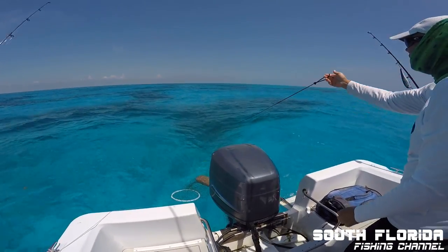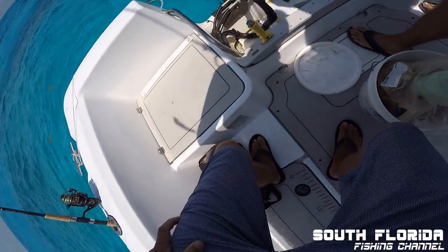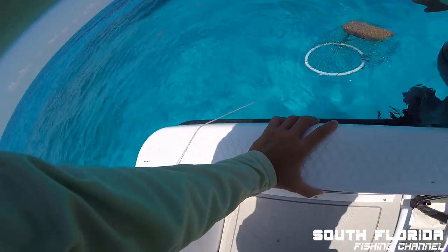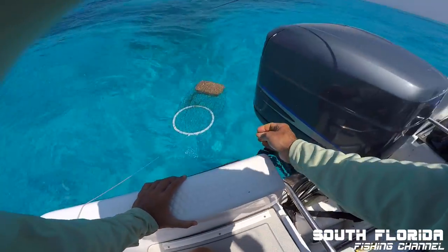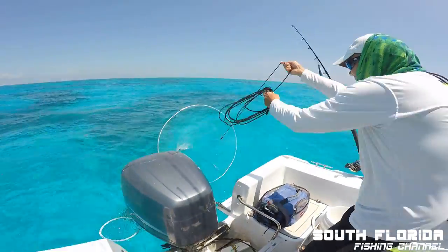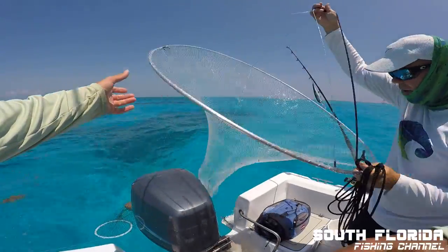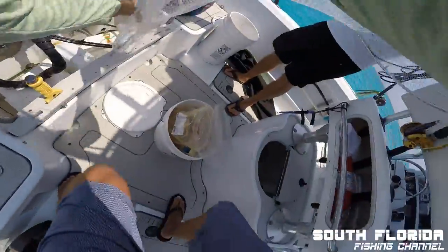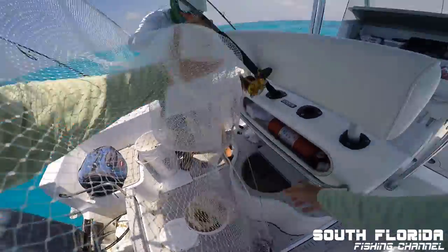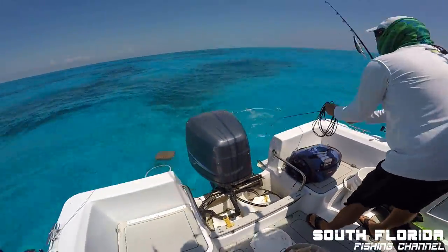They're not swimming away from it. Throw some more of that stuff in there. Put them on this side. Oh, they're in front of it - they keep going in and out of it. We got one so far. It's because we're inexperienced. So far we got one - this is a good start. Just pop them right into the... now you're supposed to be able to touch them. One ballyhoo! That was the first ballyhoo, first try.